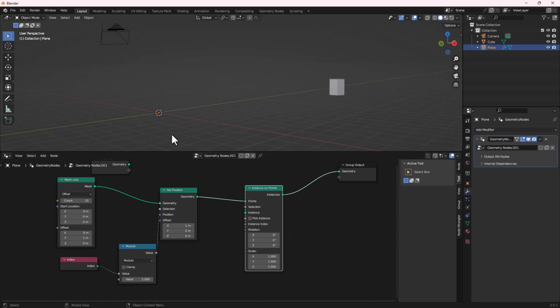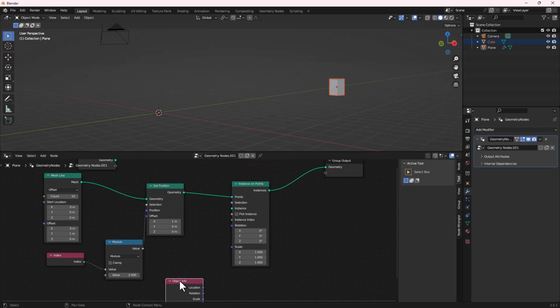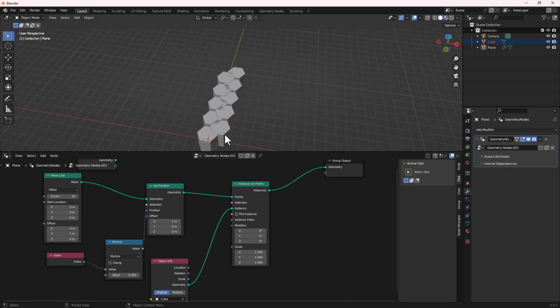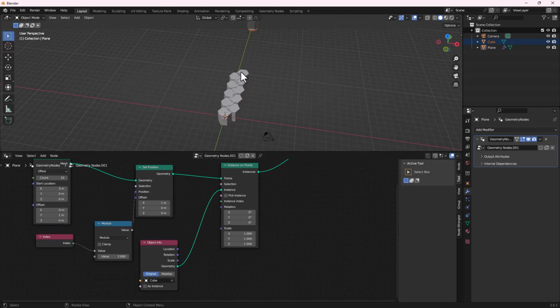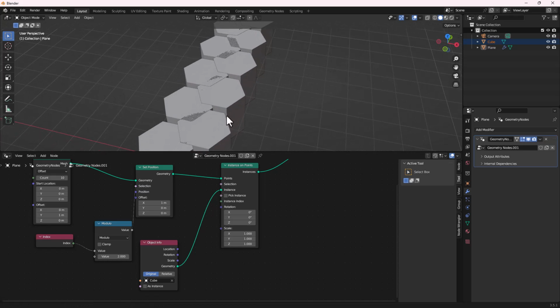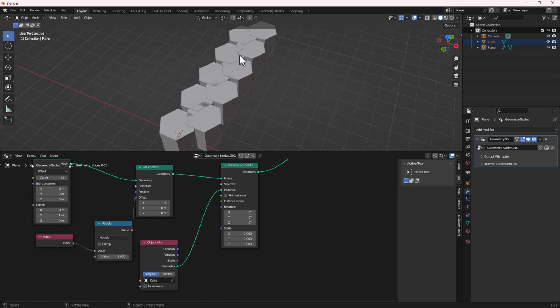So now with this selected, let's just hold our cube, and then let's drag it into our geometry nodes, right? And then let's drag this mesh into the instance so that we are able to instance our hexagon on point. Now we have a few problems here. One, the spacing in between the hexagon are off. So let's try and fix that.